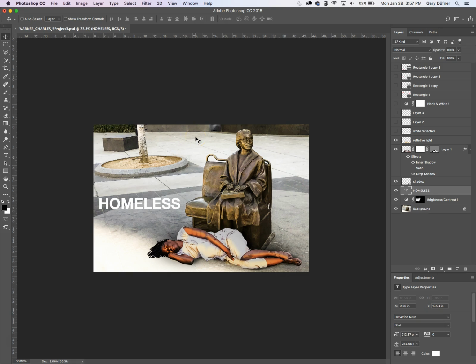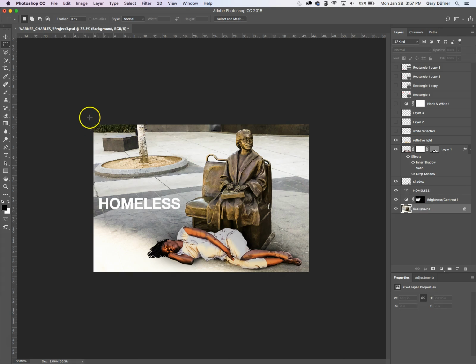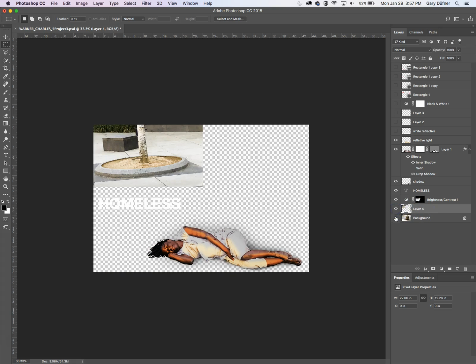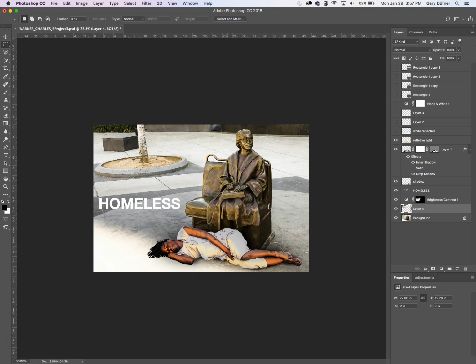Last thing that caught my eye was the tree. The tree looks like it's a little off, and she looks like she's straight up and down, but sometimes the camera will make some augmented reality. So what I'm going to do is select this area with my rectangular marquee tool, do a Control J to duplicate, make a new layer from that selection, and then I'm going to do a Control T to transform. What I'm going to do is press the command so I can click on one of the corners, and press Shift so it constrains, and I'm going to go right about there. Looks like the tree is straight now.